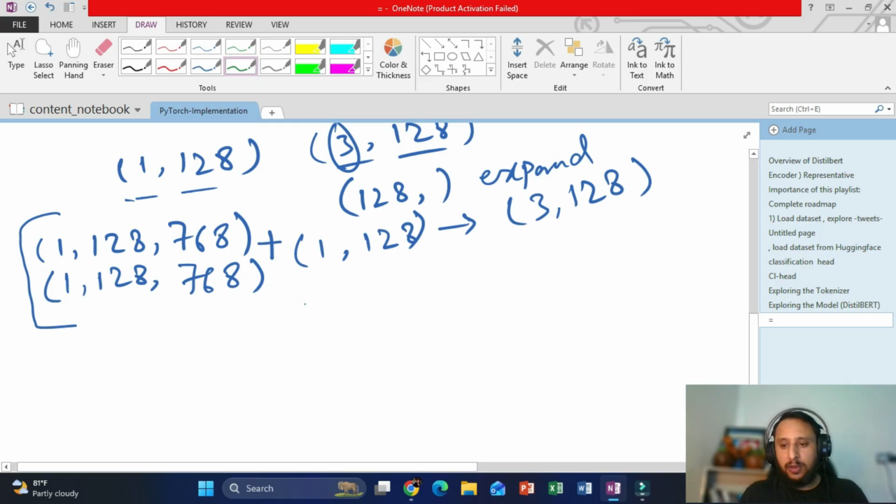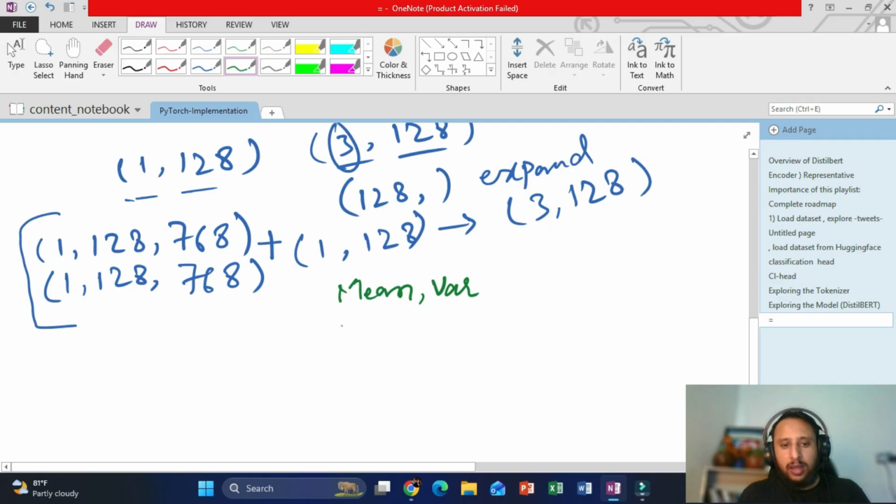I can have a dedicated video on this, but there are, you can say, 3 major steps that layer normalization will be doing. First of all, it will be calculating the mean and variance on each token vector.